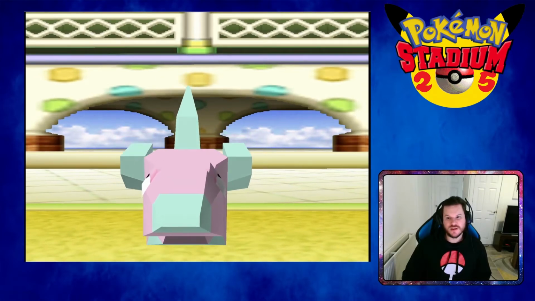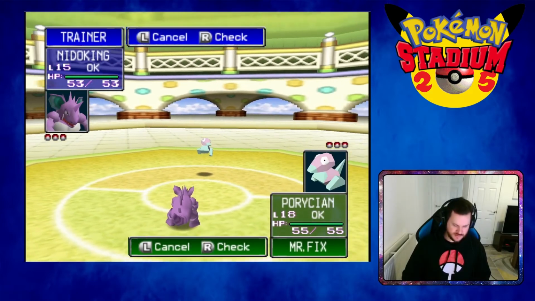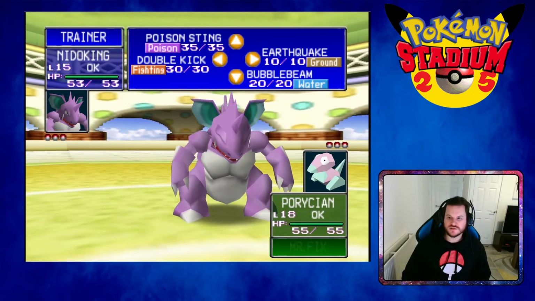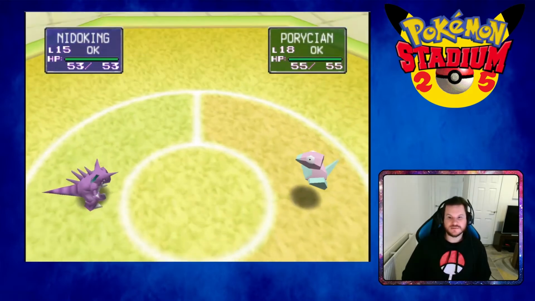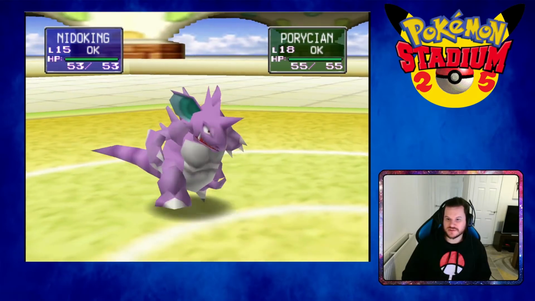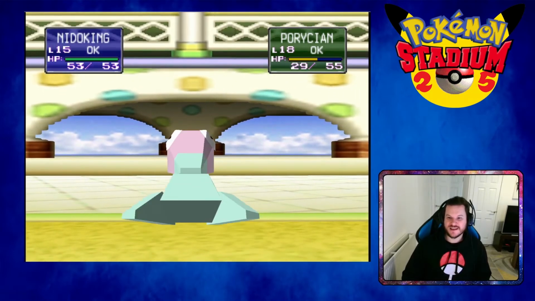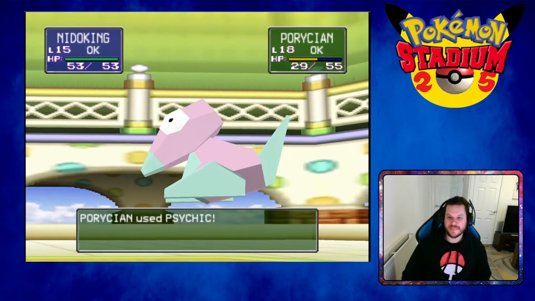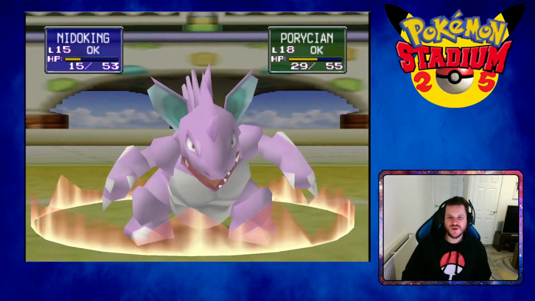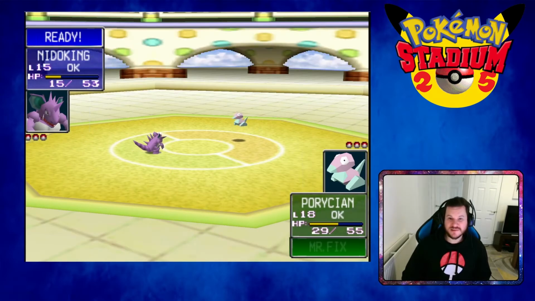Ooh, Porygon. Porygon's one of those Pokemon in the earlier generations I don't think I ever used. Earthquake won't have any effect, so it should be normal damage. Let's try Double Kick. Like I was saying, Porygon for me was always considered the one that caused seizures, because of the episode that got banned in Japan. So anytime I thought of Porygon, I thought, what? Since when's Porygon? This is what I mean about this game.